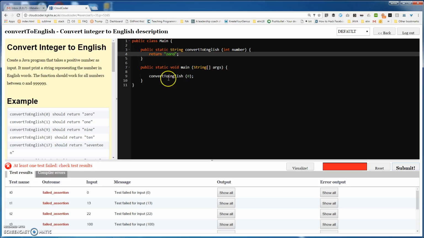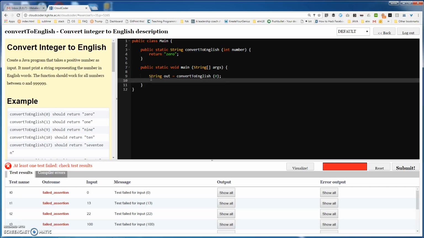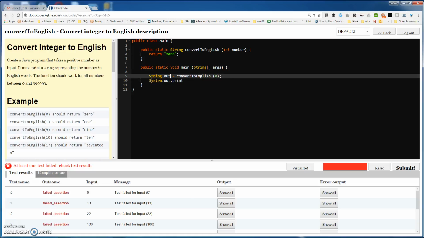So I'm returning 0 and I need to print this obviously, right? So string out is equal to this, and we have to do system out correct result, I guess.